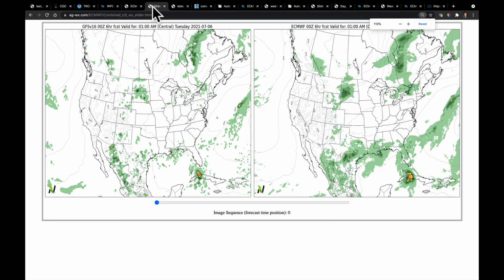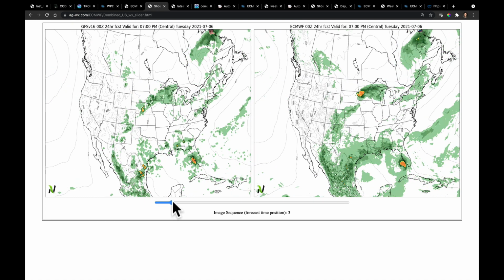Let's blow this up so we can, there we go, that's about max screen there. So on the left, I have the GFS, and on the right, I have the European. Let's watch all of this come together to see what's going to be bringing precipitation our way through the next 7 days here. So let's just play this through until we get to this evening, all right? Now what you're going to notice is that the European model is slower in the northward progression of Elsa compared to the GFS. Much of the day today is rain-free for us, just possibly some scattered showers.